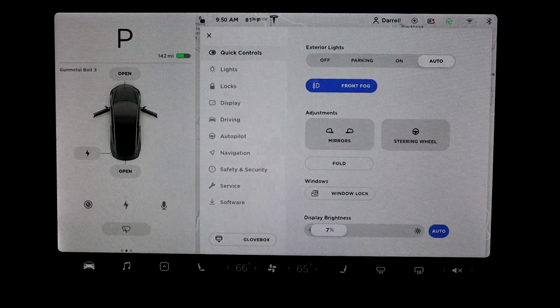Pretty simple. Hope that helped with the features so you know exactly what's going on with valet mode if you have that in there.